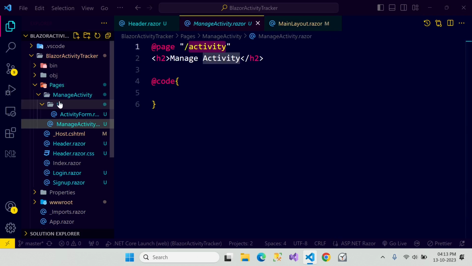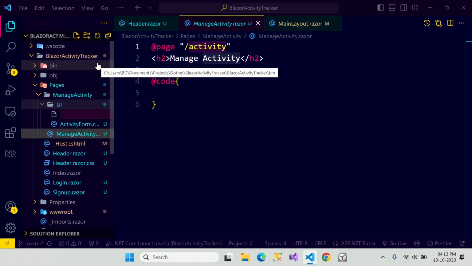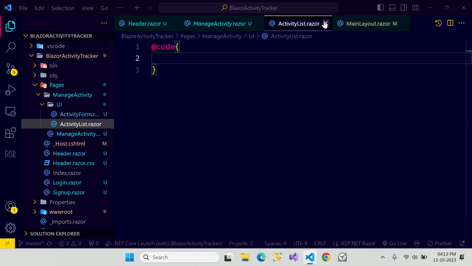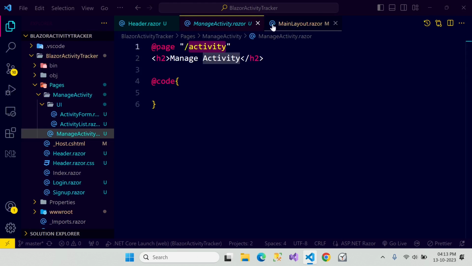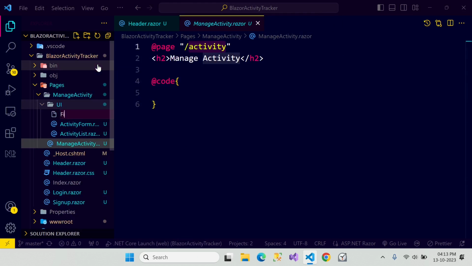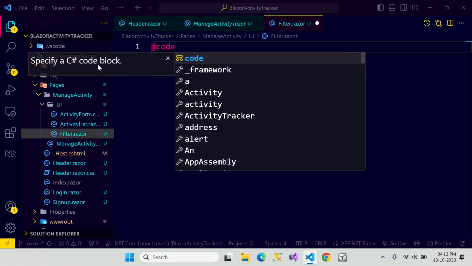One more, we will create activity list dot razor, and let's define a code block here. And the last component will be our filter dot razor. Here we will define our filters.